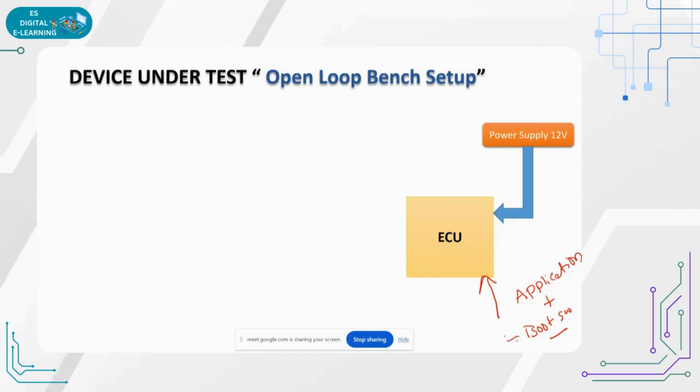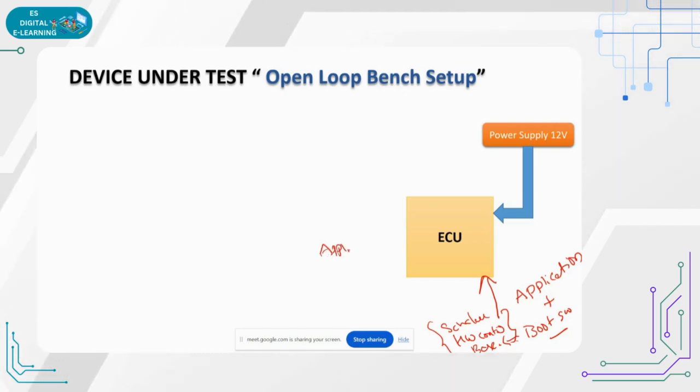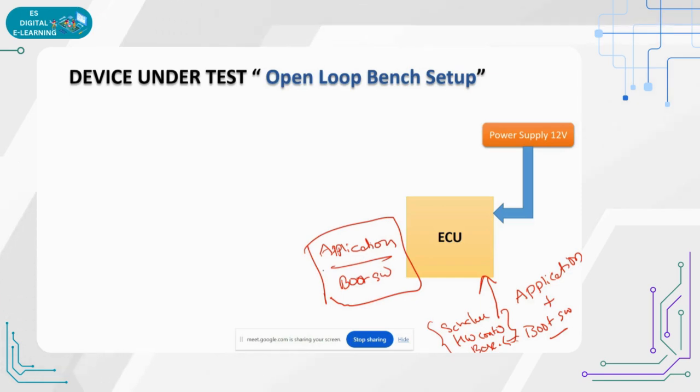It has the hardware configuration and the scheduling, and moreover the base software will be there in the boot. On top of that, we are flashing the application software, and the boot software will be there. For flashing the boot software, it is a different procedure where we need to use debugger tools to flash it. Application software we can flash directly. So all this will be configured in the ECU.